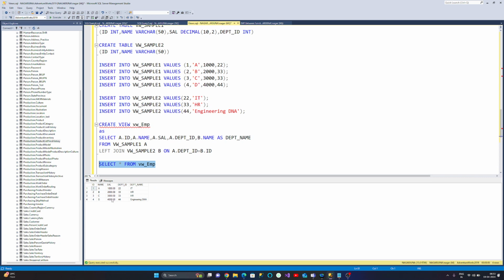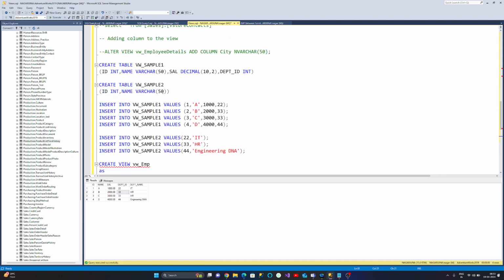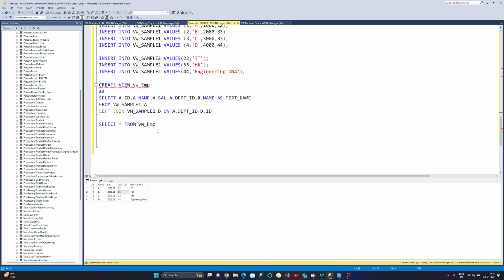So now I want to update wherever the department ID equal to 33 to some 22. Guys, just observe. So now till here clear. So just try to see what I'm trying to do.